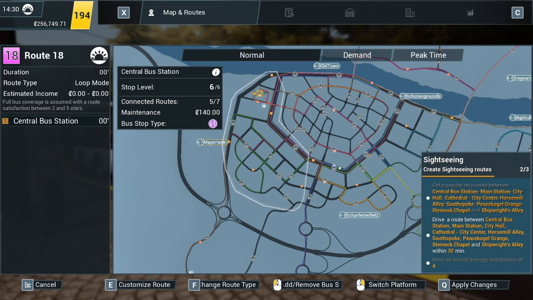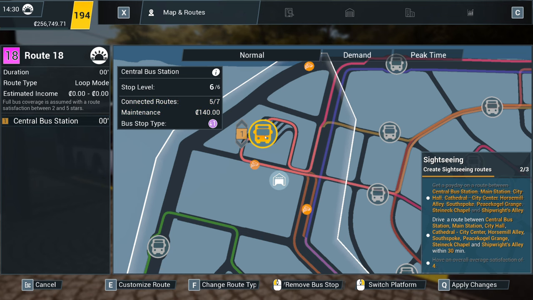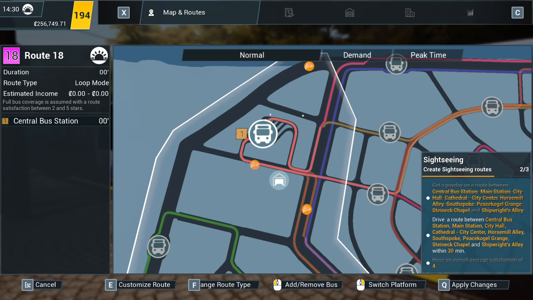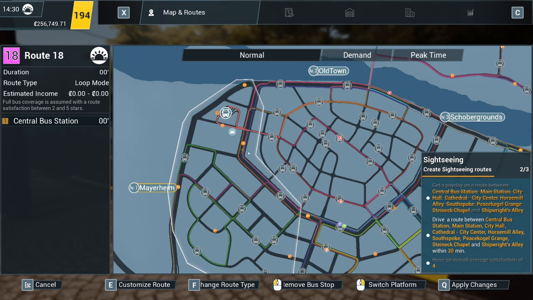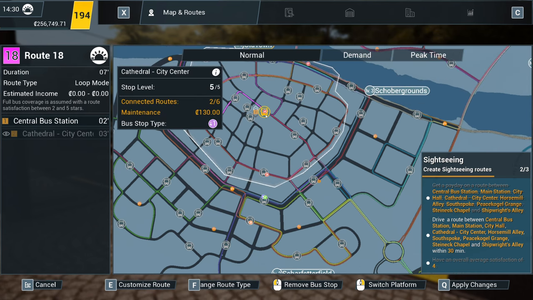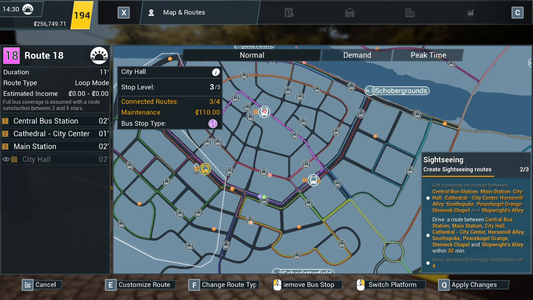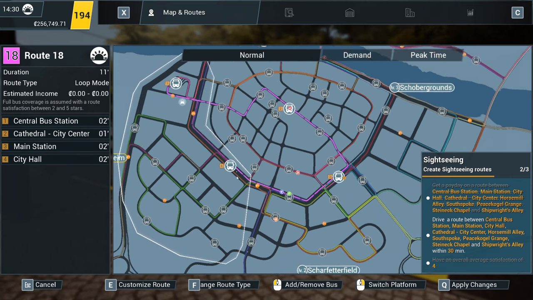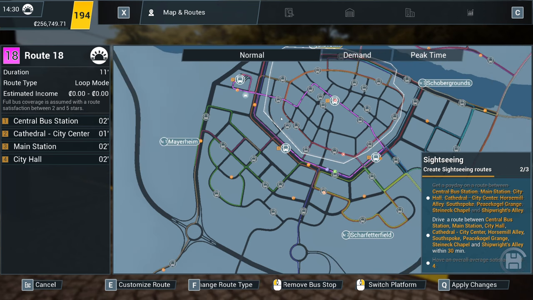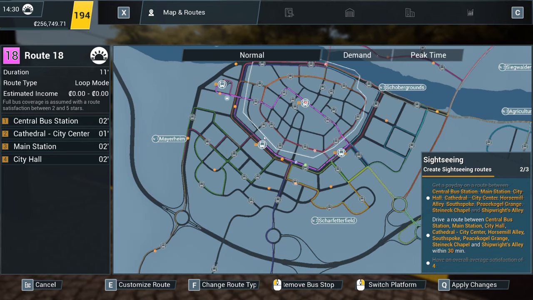Create the route 18. So, it's going to the central bus station. And if I zoom in, apparently I can do something with right-clicking that changes where it's going from. Central bus station, main station, city hall, cathedral. Right, so it still needs to go to the cathedral. It still needs to go to the main station. And it still needs to go to the city hall. Okay. I thought it said it just wanted to route things that weren't in the city. Is that what that other route is?